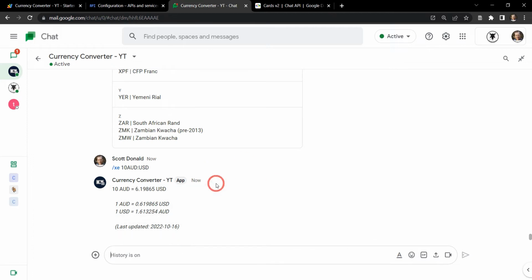Now also keep in mind that we can add this to our Google Space, and anyone in the same organization as you can run these slash commands inside that space. If you've got clients from a different organization in the space, they can't run it, which is probably a good thing, but you can also use a currency converter quickly for them and respond with the currency that you need. Now, this is far from the end of understanding the full scope of what the chat API can do for you. We haven't covered dialogues and we haven't dived into the link previews, and I hope they will be the subject of future tutorials for you.